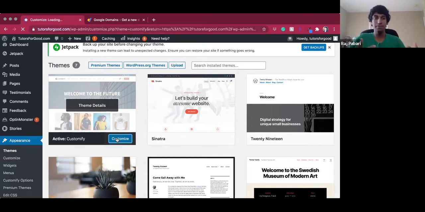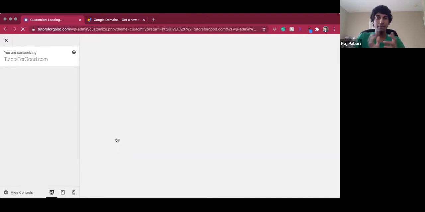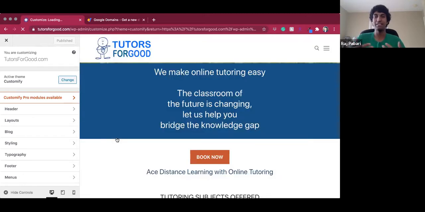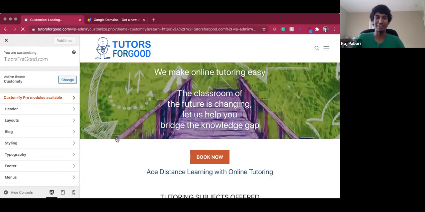And if after you customize it, it still doesn't look right, then you need to find a different theme. But do this at the beginning so that you don't have to go and change all of your pages and all of your posts, all of the pages of your website. You don't have to go back and try to change the theme on all of those. It would be very sad and difficult to do that. It would take a long time. So do this at the beginning.